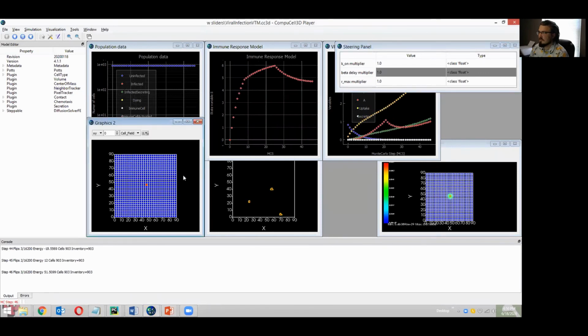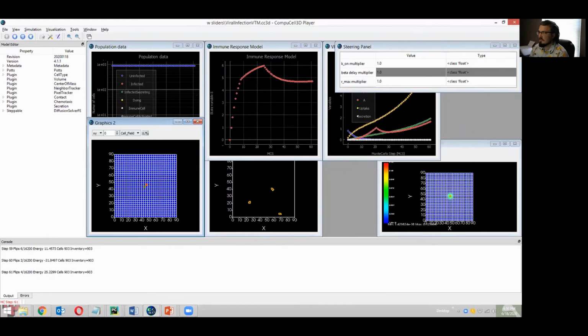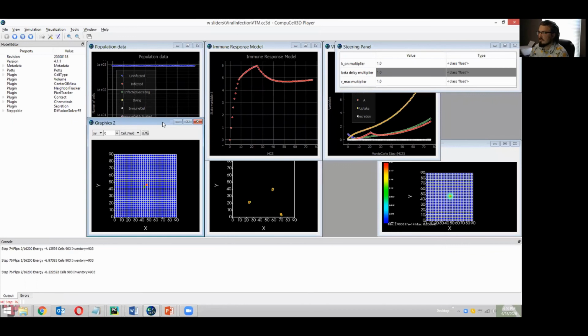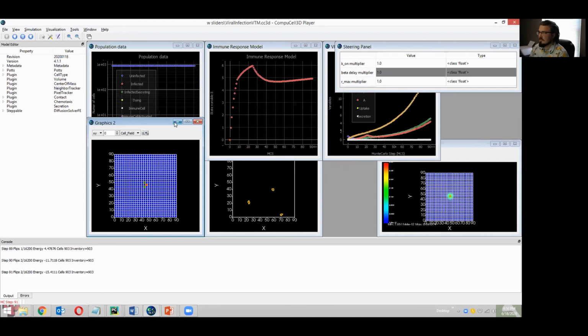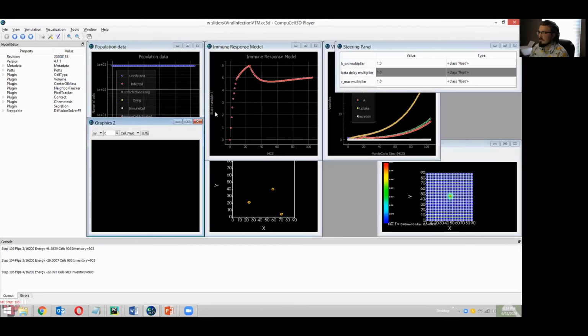So again, 200 simulation steps, suddenly internalization will be shut off due to our test suite, our little test command. And then once the immune system brings in immune cells and eliminates the infection, we should find a nice little area of damaged cells.